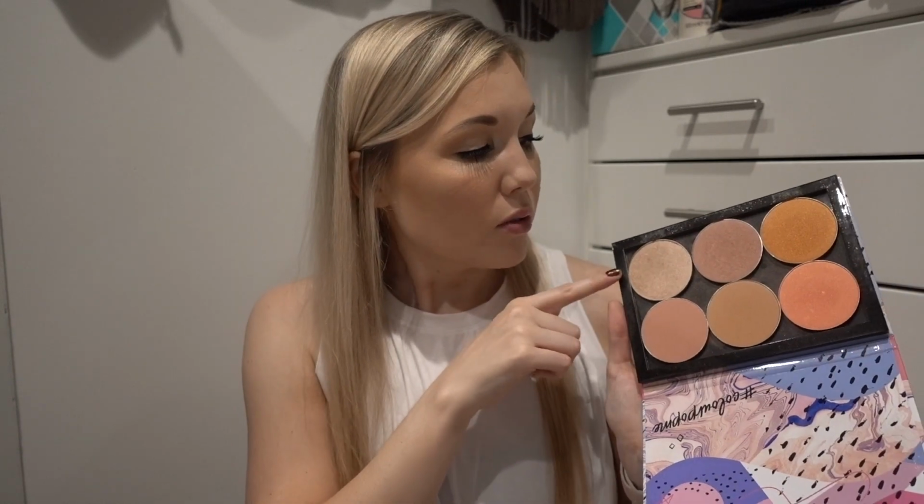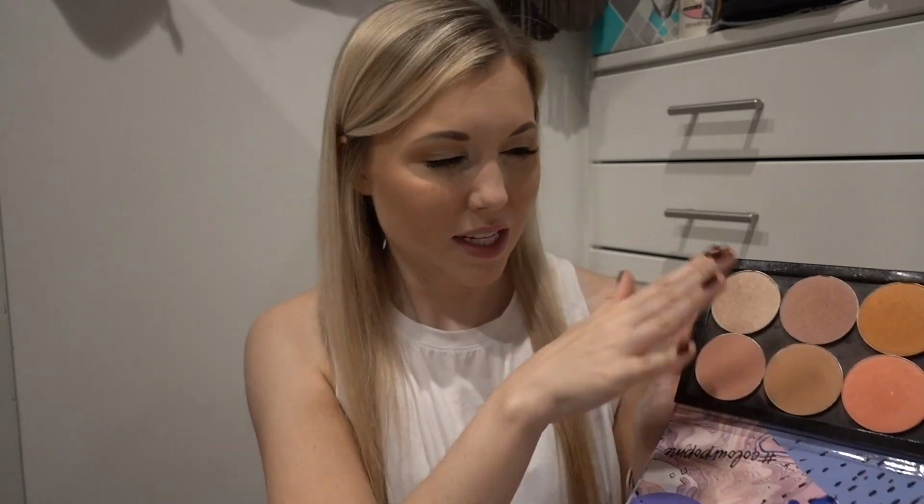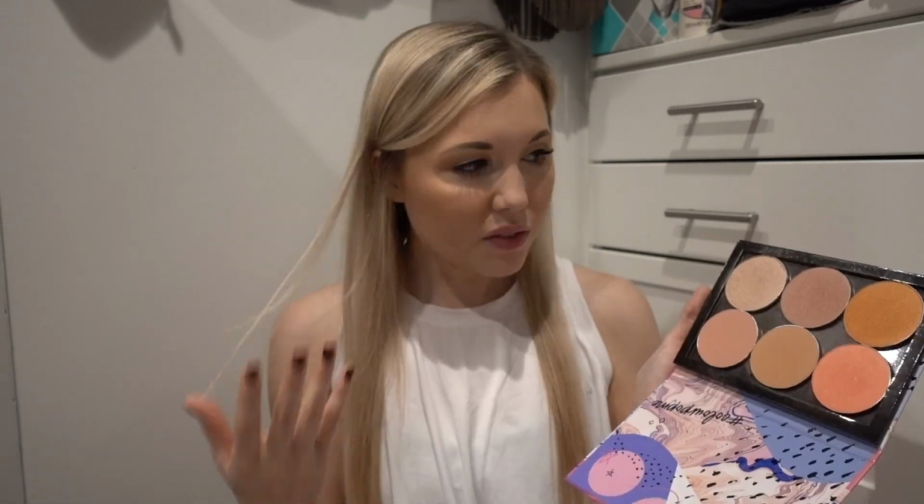These two things over here, you'll notice that I switched out the Private Party bronzer. I put in my Here Kitty Kitty highlight because it just made more sense to have it in this palette, for the way that I use it. When I use bronzer, I swirl a big brush and it's getting everywhere into the pans next to it. So I ended up taking it out and putting it in a little single compact. And I've actually almost used that bronzer up. So it makes me think that it's inexpensive and more affordable, but you don't get a lot of product. I don't really know where the price breakdown is for that versus buying something that has more product that's more expensive. So just food for thought.